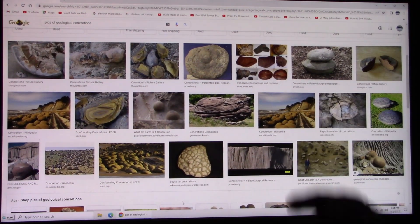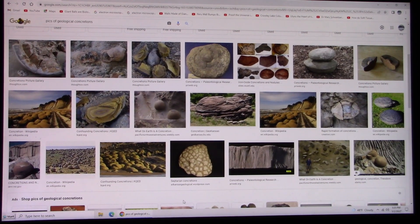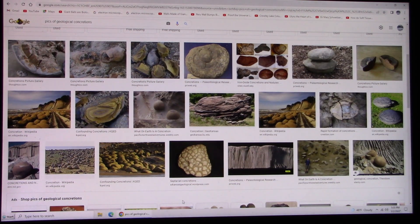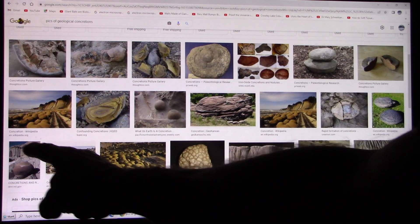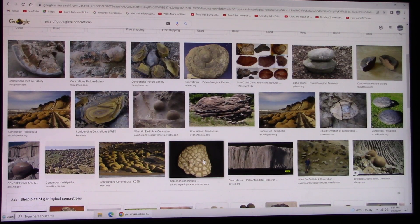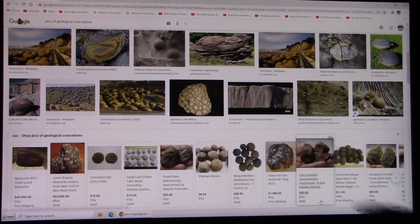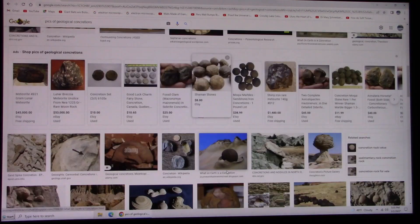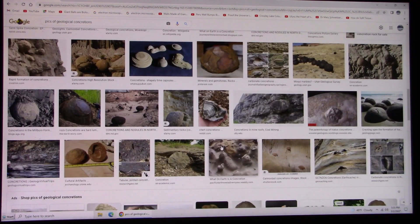In this video I'm going to throw a link in to picks of concretions, and you'll be able to come up here and look. Geology has all concretions — which they think are geological — all thrown together. But this one here is biological, those are biological, that's biological, that's biological, that's biological. Then you've got some here that are geological, which are the smaller ones — these little marbles are geological.